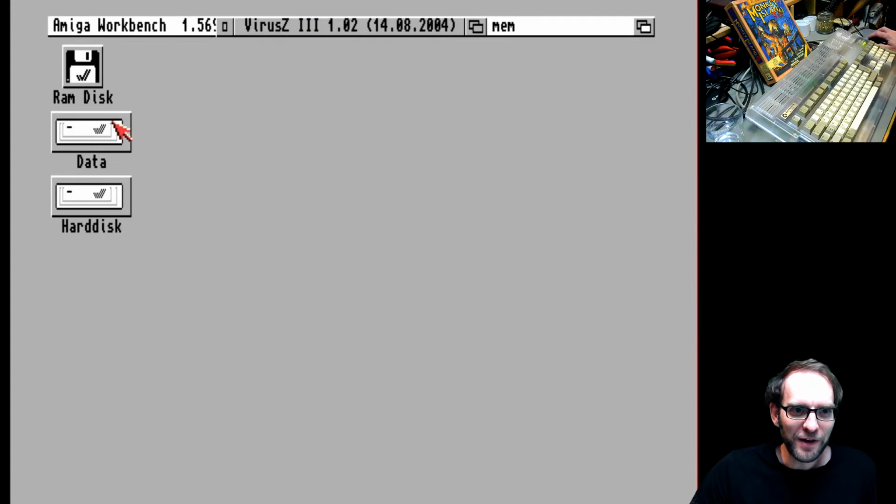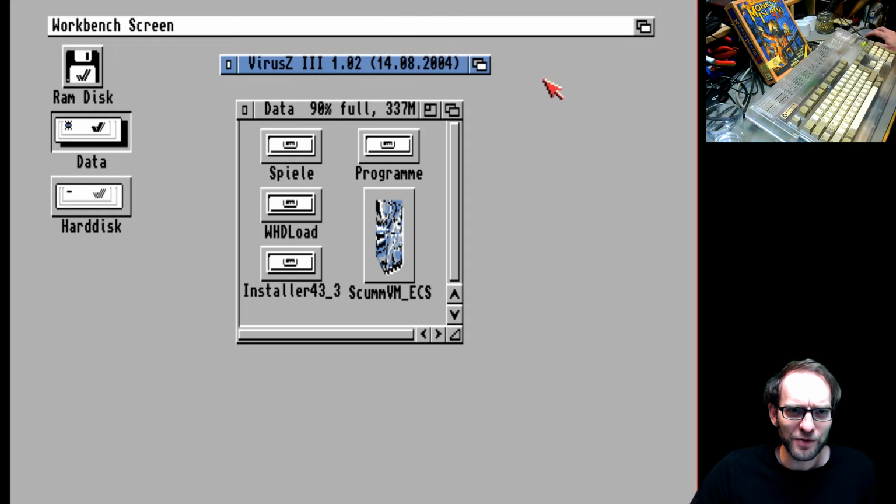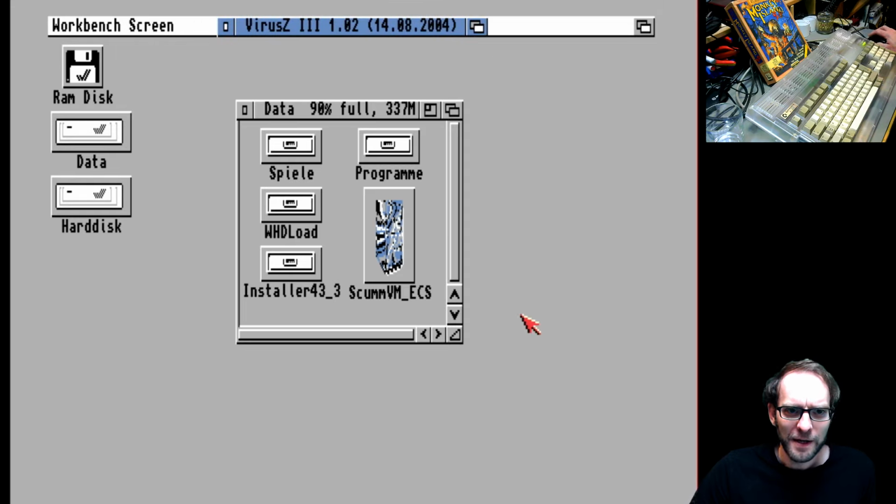You need a really fast Amiga. There is an AGA version of ScummVM, and there's an ECS version of ScummVM. The AGA version needs a lot more memory than I have in this. I think I have 16 megabytes, which is plenty for an Amiga, and 2 megabytes that are internal. And I think the AGA version needs at least 32 megabytes.